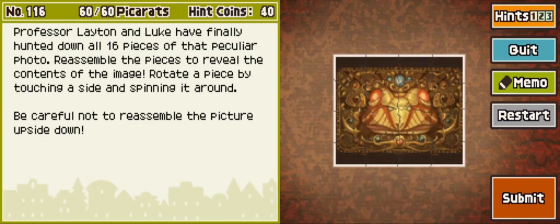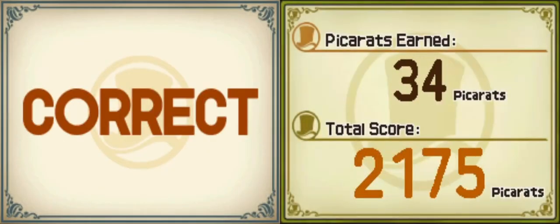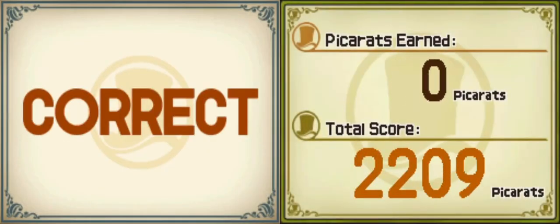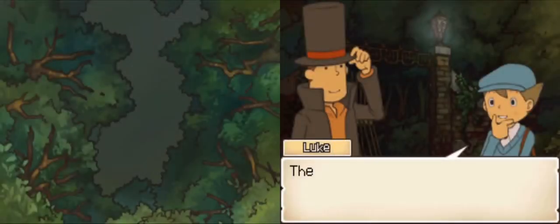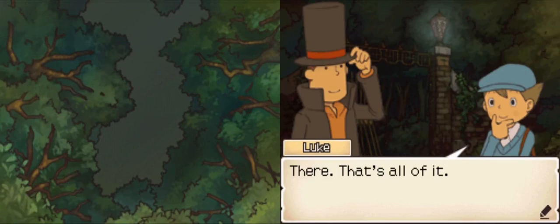Okay, that's gotta be it, right? Like with the ram head in the center? Here goes! Yeah, okay, good. Layton's apprentice strikes again! That's trickier than I thought it would be, because a lot of the edges don't perfectly line up even afterwards, and the pattern is kind of unclear. You did it, but what on earth is this a picture of? The box, clearly. Did we get a cutscene after this, or am I allowed to save before?